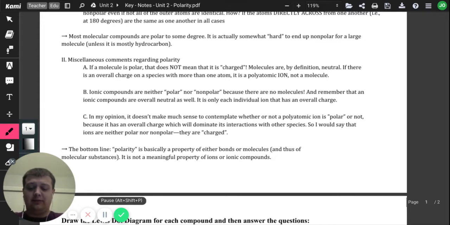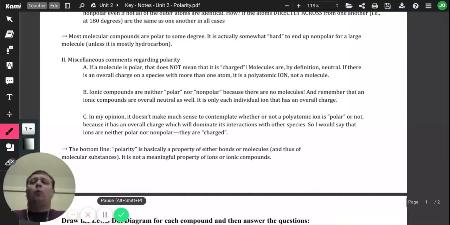But I will say this. A lot of times when we're talking about this and asking is that polar or nonpolar, sometimes we will refer to an ionic bond as "polar" because it does have that positive and negative side on it, okay? But do keep in mind that when we form an ionic compound, they're naturally going to be neutrally charged, right? Because when those two things combine together, they're canceling out each other's charge, right? The positive from the metal and the negative from the non-metal, those are going to cancel out, which is why we need different amounts of different metals and non-metals.